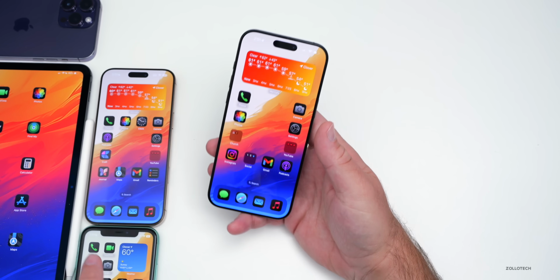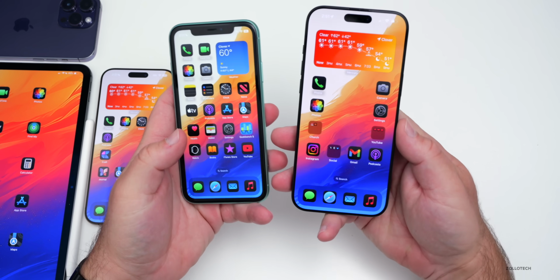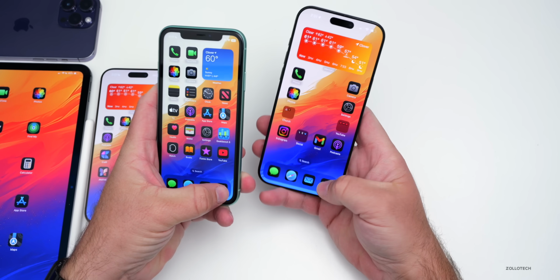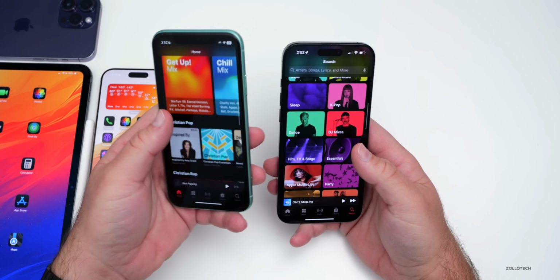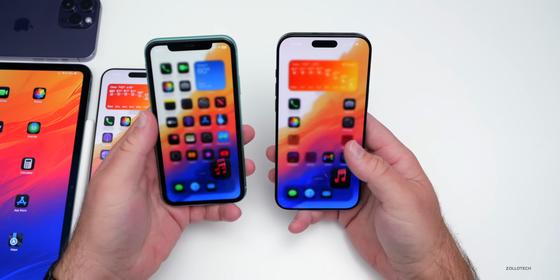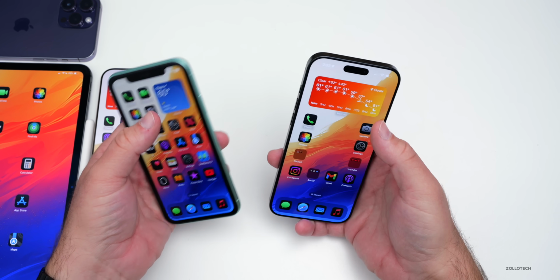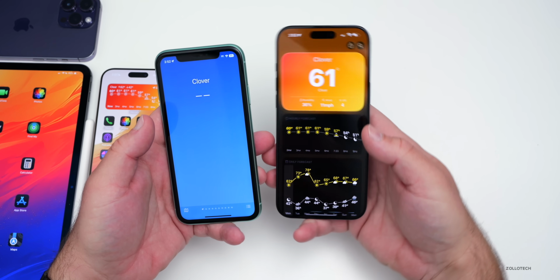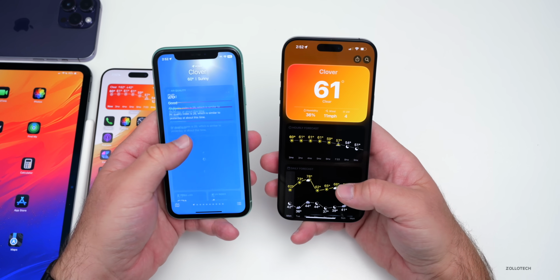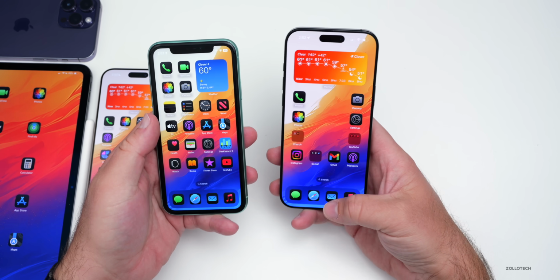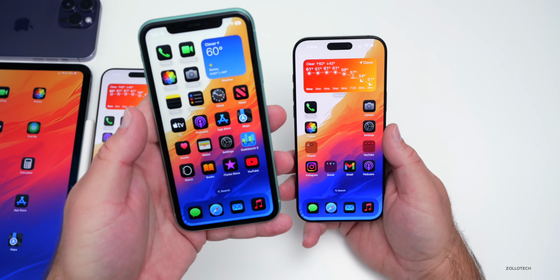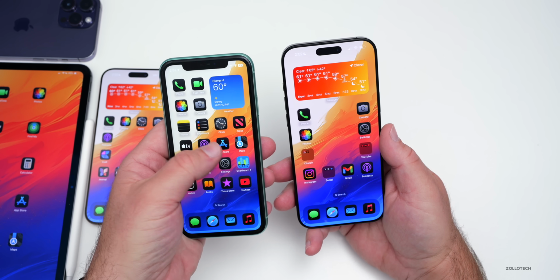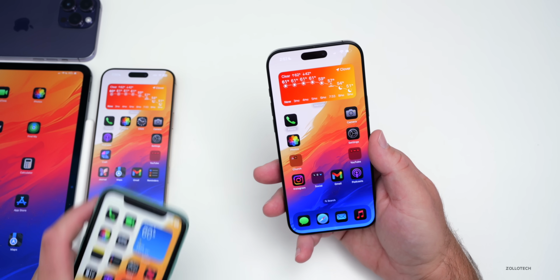Micro stutters are gone, including on older devices as well, at least so far. Sometimes it takes a few days for these to show up, but if I go into music, give it a second to load here, they're on the iPhone 11 a little bit, but maybe that's because that's the first time I opened it. If we go into maybe weather, this is Mercury weather. This is Apple's stock weather app, and you can see things are smooth. So the micro stutters, at least on the 16 Pro Max, are not there. Maybe after a little bit, they'll go away on the 11, it seems, but mostly it's fairly smooth.